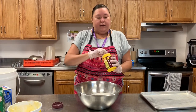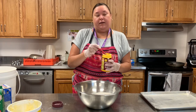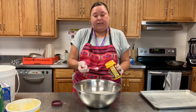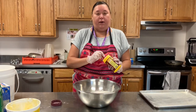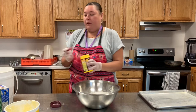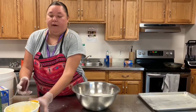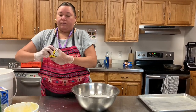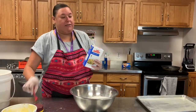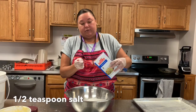4, 5. And because I like mine fluffy, sometimes I'll add 1 to 2 more. So that's what I'm going to do. So we're going to put in 7 teaspoons altogether per these 5 cups of flour. We have our baking powder in. Next, we're going to add half a teaspoon of salt.